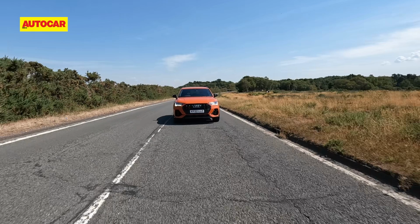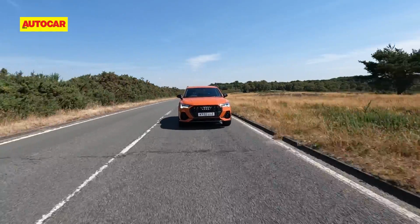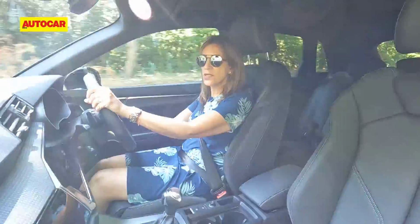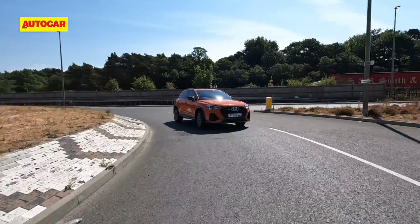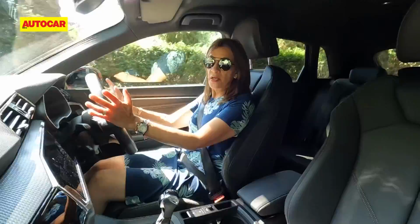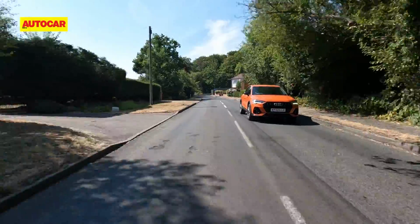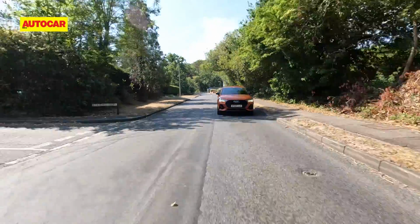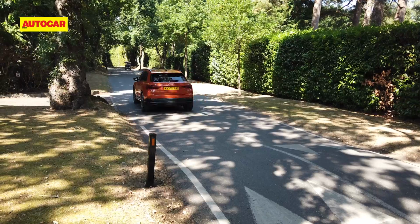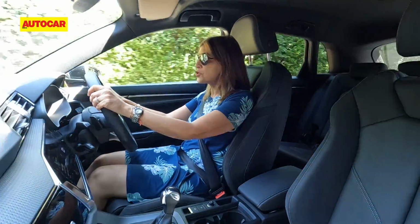I experience this engine daily in my own A4 and I can tell you it is creamy smooth and a pleasure to drive. Now the steering in typical Audi fashion veers towards being on the lighter side, but it still gives you good enough feedback and you feel secure. In fact, the car feels pretty planted overall. It is on the softer side and ride quality feels pretty good. Goes over the bumps, potholes really well. It doesn't let you feel much.